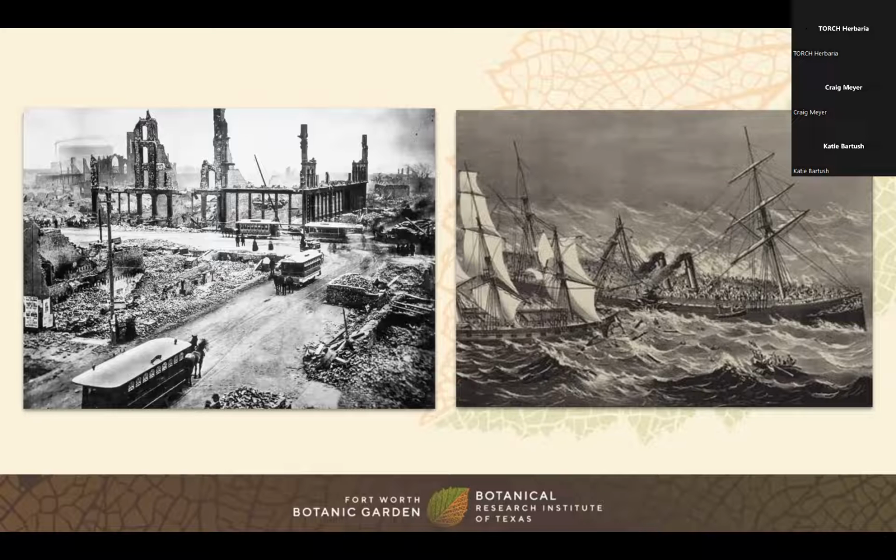So, first off, Horatio Spafford and his wife Anna and his 4 girls lived in a suburb of Chicago when the Great Chicago Fire of 1871 hit. The fire burned upwards of 17,000 buildings, and it left over 100,000 people homeless. That family spent the next 2 years working to help people that were left homeless.